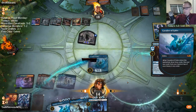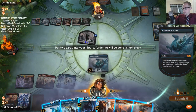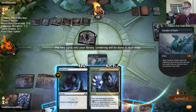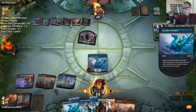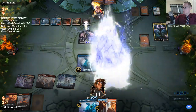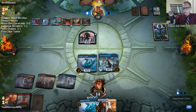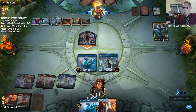Alright, looking for another land so we get to play Kefnet also. And then I want to reveal Discovery or Coil. Probably Coil. I'm gonna exile the Swiftwater Cliffs if they tick up Dragon Gun. I like our mana base here. Three temples, three mountains, three islands. Good mana base.